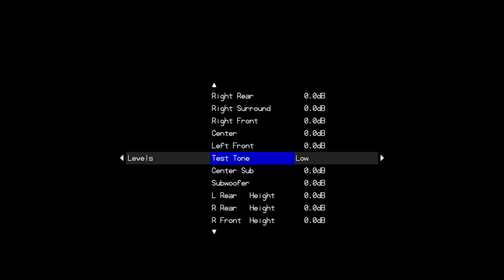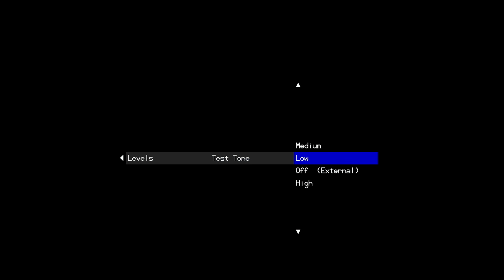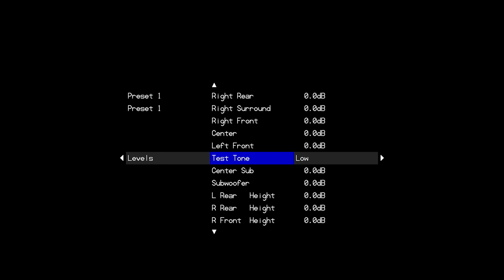Once we get up and have ensured that all of our speakers are playing when they should, we have the option where we can adjust the level of the test tone that's being played. And it's not a decibel level. We just specify low, medium, or high. You can also turn that off if you want to. But typically, I advise to leave this on low at first. For most amplifier and speaker setups, low is an appropriate level of test tone. If you find it's a little low, maybe step it up to medium when you're doing this next step. But for here, I'm going to leave this on low.